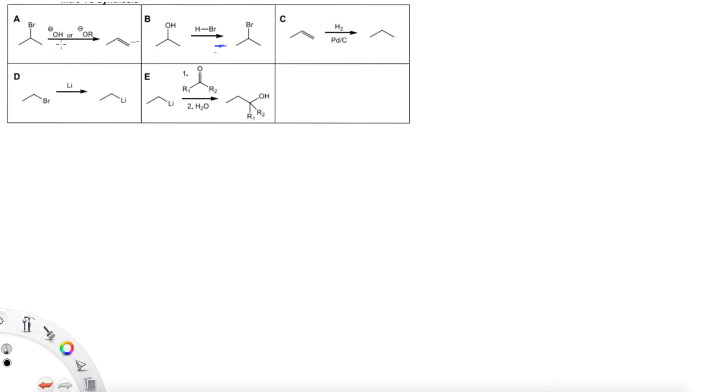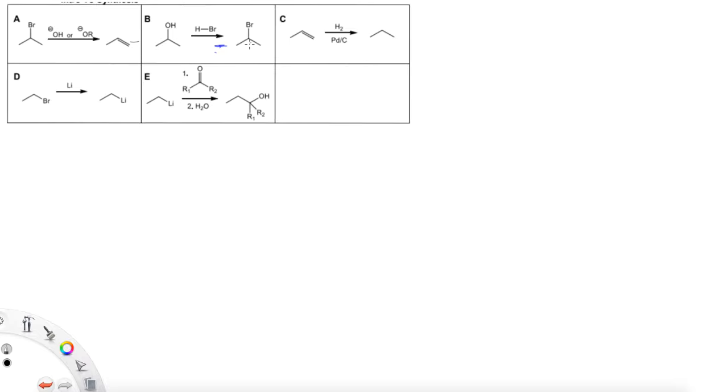So for box A, what you're going to notice is that your product is a double bond, and you throw one of these guys on your arrow, and your double bond magically becomes a Br. That's right, these reactions are magic. You guys are not responsible for how they work just yet. As we go on in the course, you guys are going to learn the mechanisms behind them and get some more detail on how they work. But for right now, you just have to understand the concept and the basics of it.